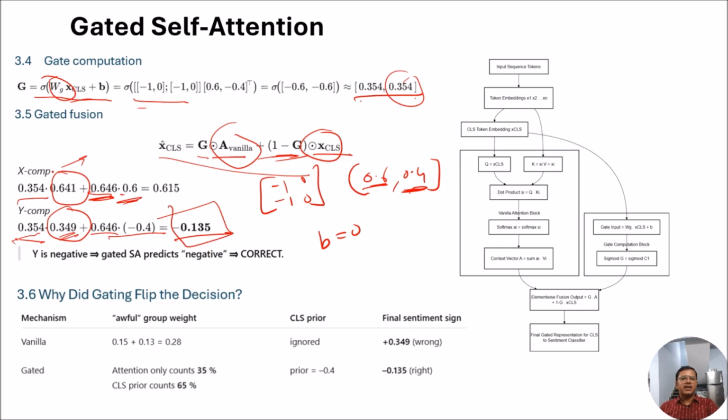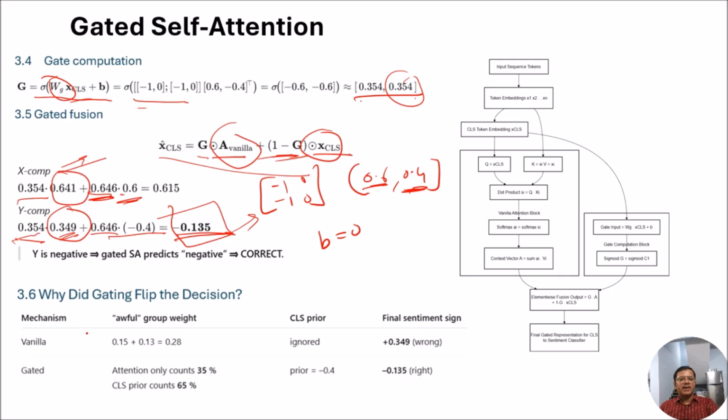And here also, the x component shows how much importance those words have for the given text, and the y component shows the importance of those words for sentiment, meaning how much it goes towards the sentiment. So this is negative, meaning we are going in the right direction. Here you can see that it is completely flipped, from positive to negative.